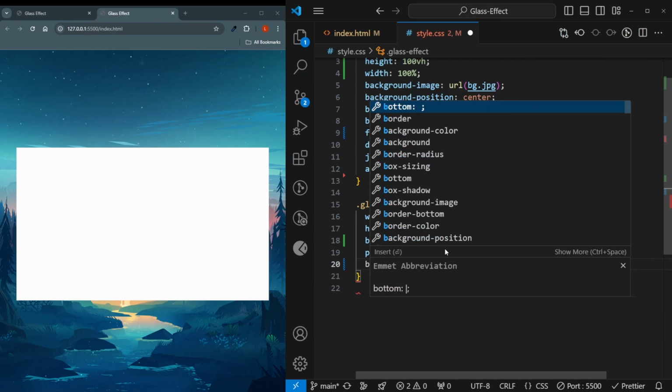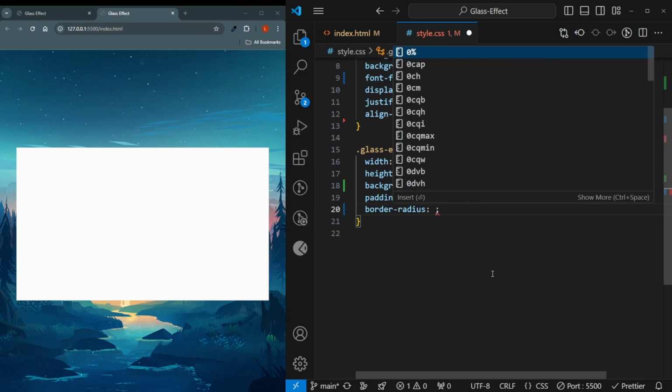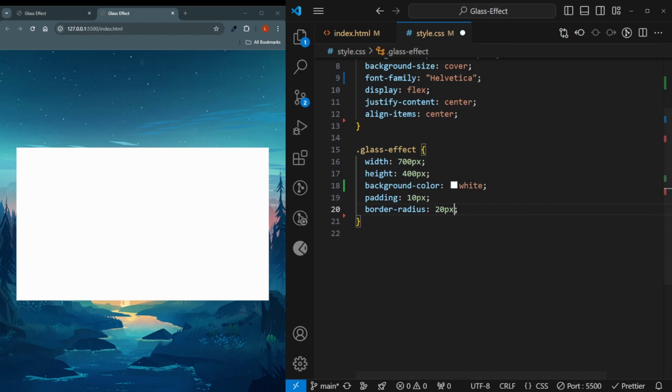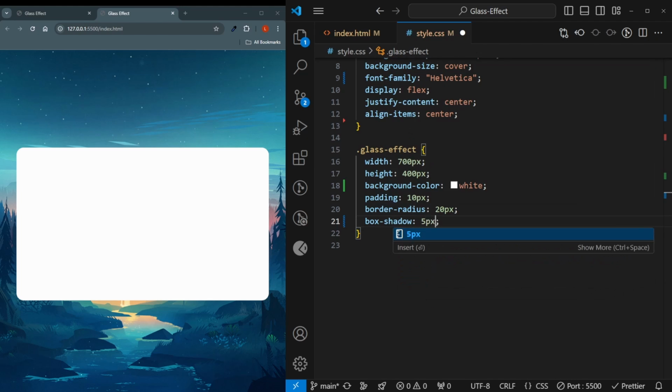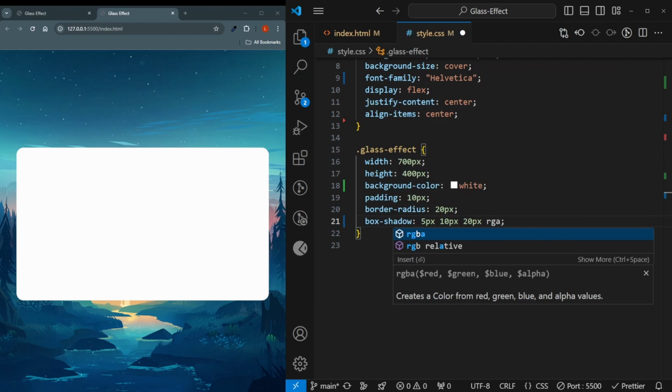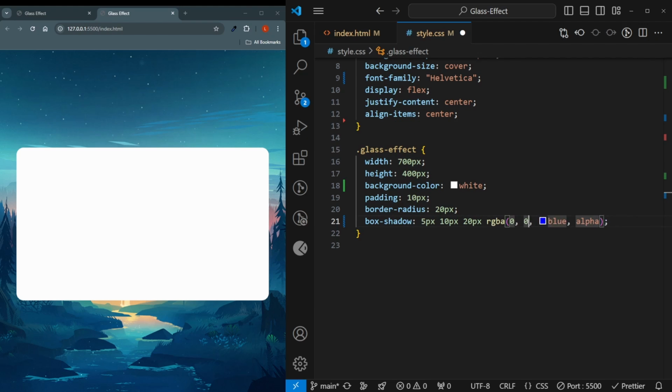I will also apply a border radius here. This border radius will be 20 pixels. This will round the corners of our glass effect. I will also apply a box shadow here. The first value for this will be 5 pixels. This will mean it will be pushed on the x-axis by 5 pixels. Then 10 pixels, which means it will be offset on the y-axis by 10 pixels. And then how much blur should the shadow have, which I say 20 pixels. And then simply give an RGBA value, and I say 0, 0, 0, which is basically black. But for the alpha, I'll say 0.4. This gives a little bit of shadow to our container, which is not yet too visible.